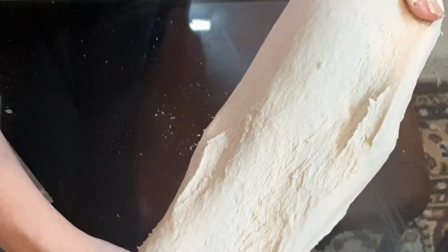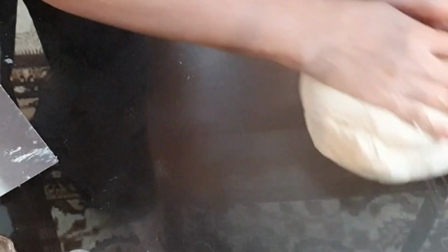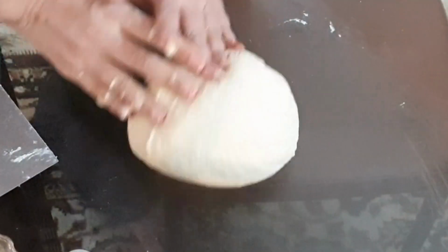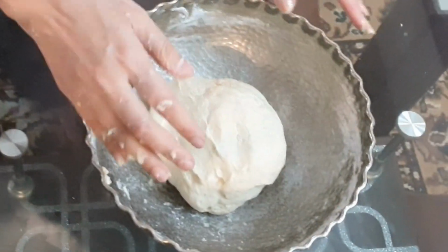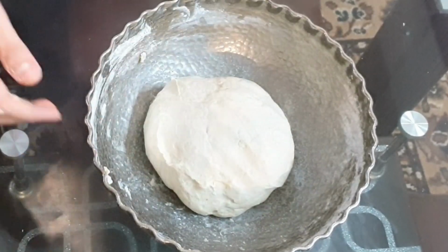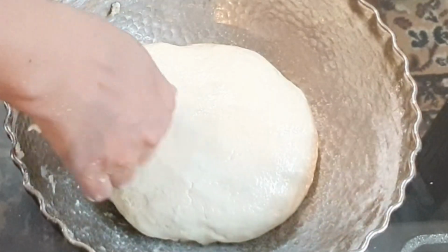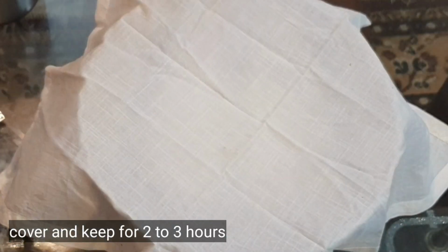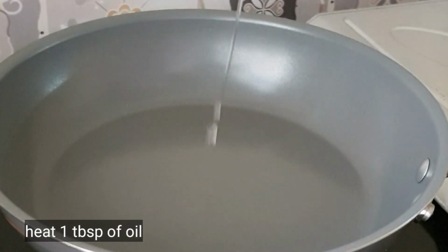See, you should be able to stretch your flour like this. Roll it over, make it into a circle like this. And after that, we are going to keep it back into the bowl. Just splash a little bit of water on it. Cover it and keep it for 2 to 3 hours, depending on the temperature of your country.